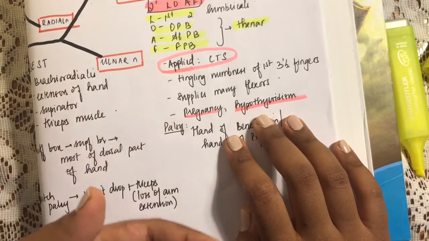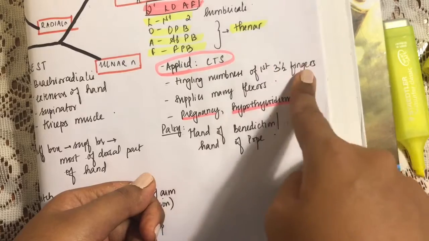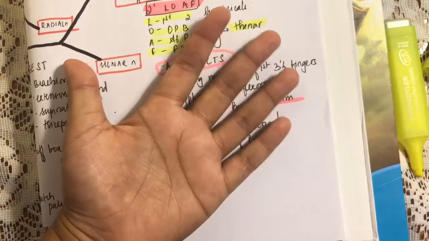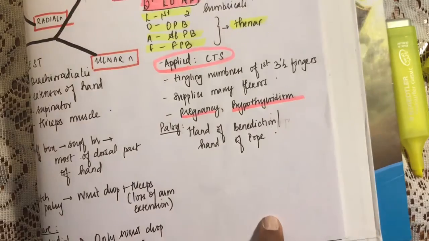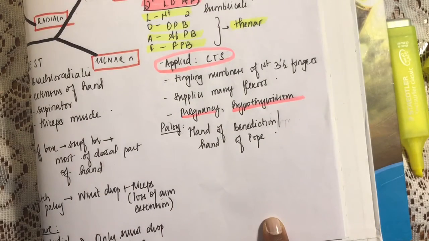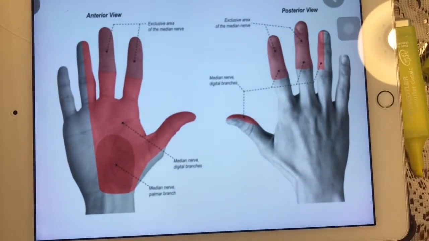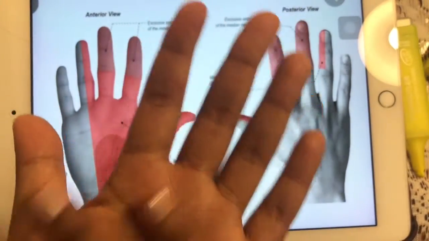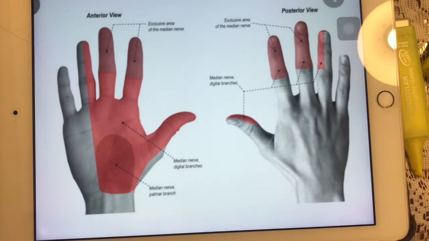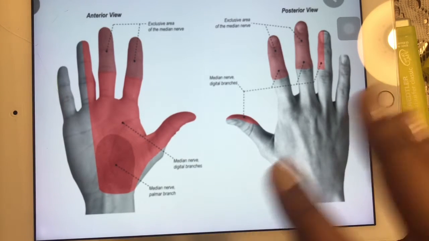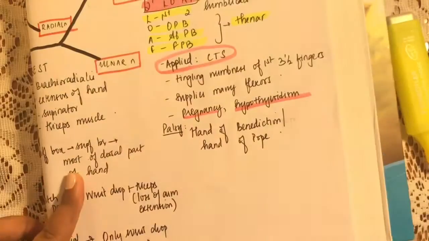So what happens in carpal tunnel is that there's tingling and numbness of the first 3.5 fingers. So I'm talking about till here. I'll show you a picture of that. Yep. So this is the median nerve supply. This is beautifully given. As you can see, it's the lateral portion of the hand, but 3.5 digits. So they'll have even the dorsal portion, but only the proximal part of the dorsal fingers, because the rest of it is supplied by the radial and the ulnar. So we'll discuss that later. So this is about it.